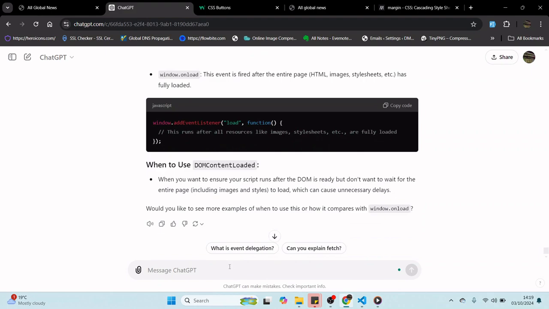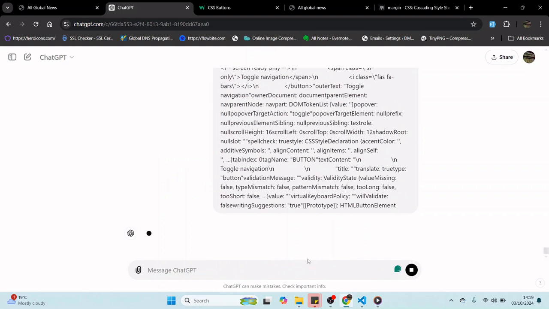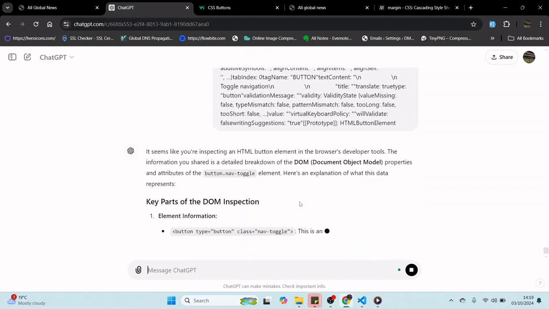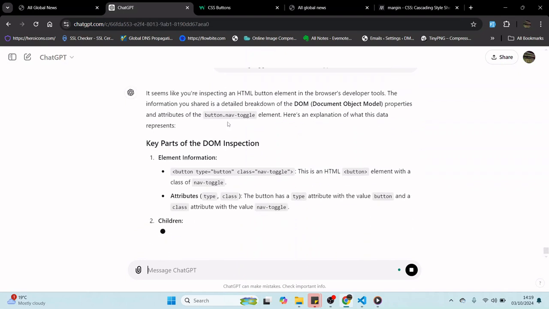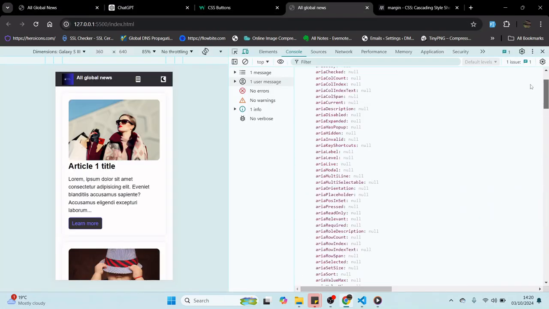Remember, our topic is to help you learn faster using ChatGPT, using AI, and some online topics. Here it seems like you are inspecting an HTML button element in the browser developer tool. The information you shared is a detailed breakdown of a DOM, document object model. So this is just an object, and you can see there are so many properties you can use. This was just to show you.